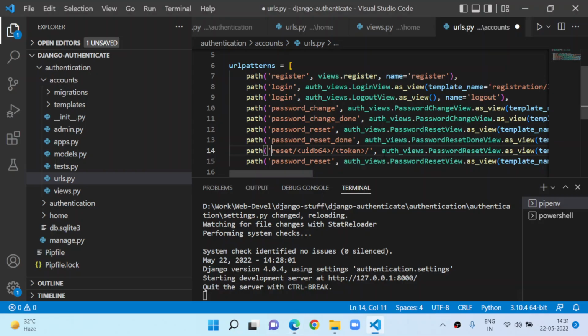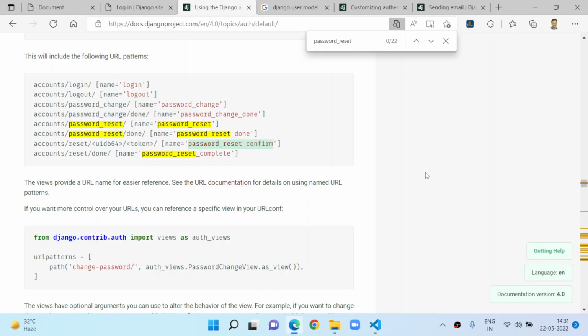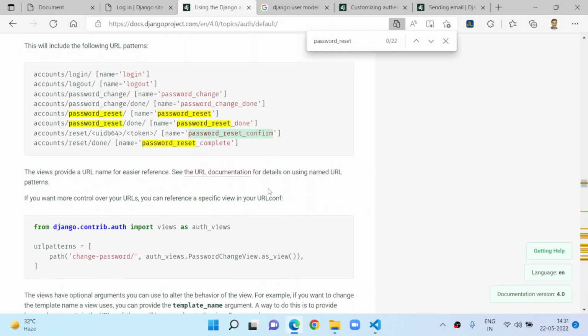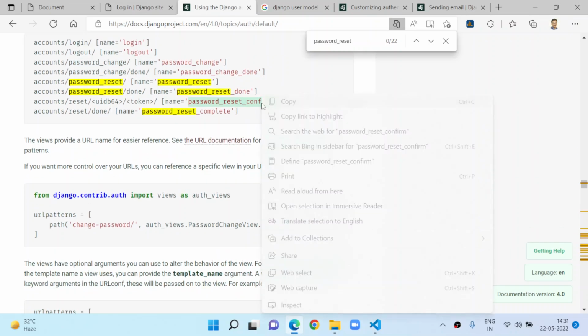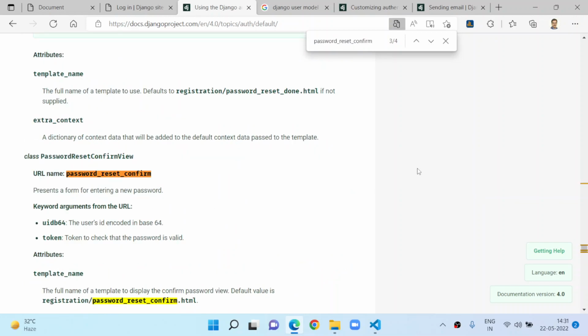The route is password reset confirm, and the HTML is password reset confirm HTML.